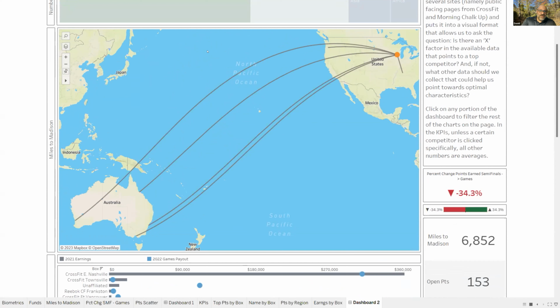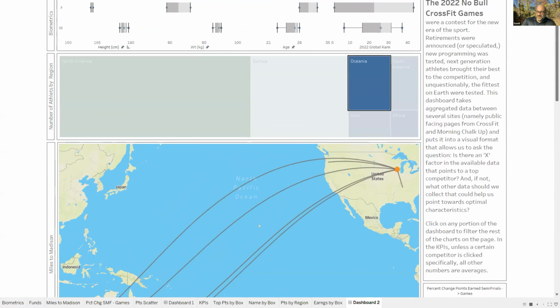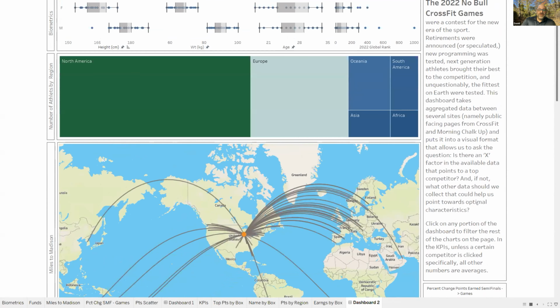So a lot of things ended up in this dashboard, and it's fairly complex, but still movement, storytelling.